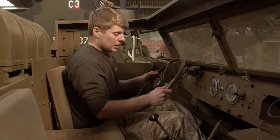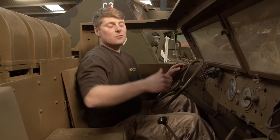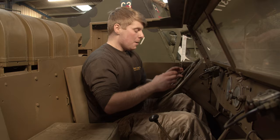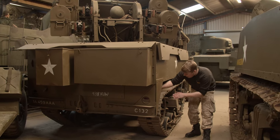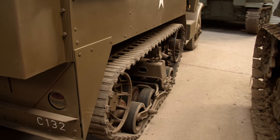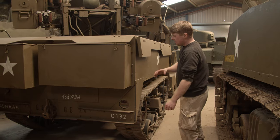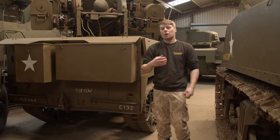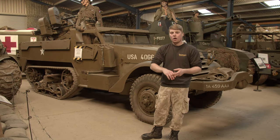As you can tell, I'm in the driver's seat right here — it drives relatively easily, exactly the same as a modern car: you've got your clutch, your brake, and your accelerator. It's a lovely vehicle to drive on the road, although it can get a little bit scary because you've got the tracks behind you and wheels at the front, so it doesn't drive exactly the same as a car. The tracks you can see here are about a foot wide, which for a vehicle of this weight isn't too bad. Having these tracks and wheels at the front gave it the best of both worlds — you could run on road easily but also handle off-road terrain that purely wheeled vehicles would struggle with.